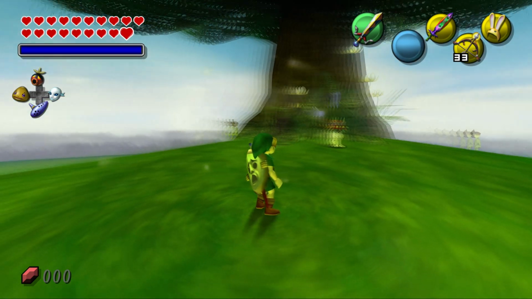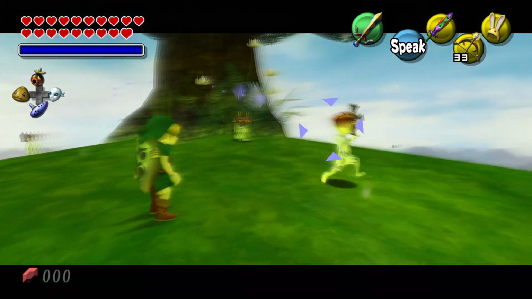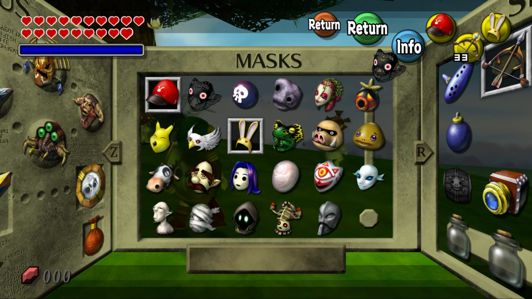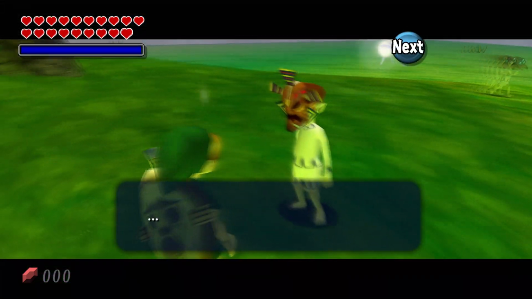Now, if you want to, you can just go talk to the one wearing Majora's Mask right here in the middle and begin the final boss. However, of course we're not going to do that. We are going to talk to each of them individually. And you're going to want to get some masks ready, as we have to give away all 20 of our masks here, not including the transformation masks, to progress.